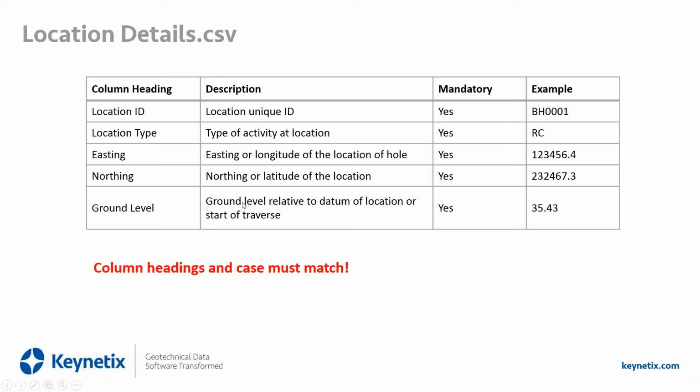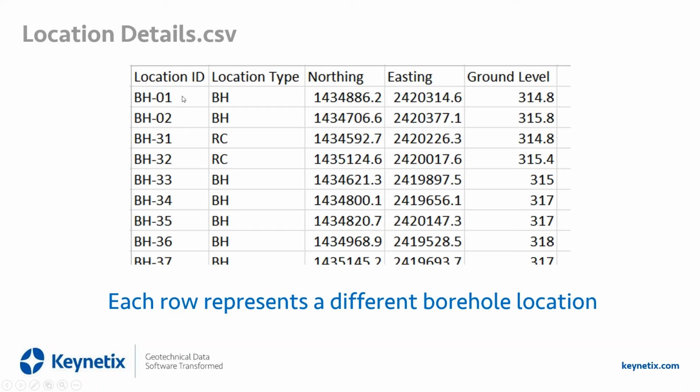the ground level itself, so what we're talking about here is, I'm talking American now, so the Z value as opposed to the Z value. So it's important you get that right, because obviously you're doing a nice accurate model, that information has to be pulled in at the right location. So that's the main set of data for telling you where each boring is. So it would look like this. You can see the boring ID. Each one of these is unique. The type of boring it's going to be, northings and eastings, and ground level.